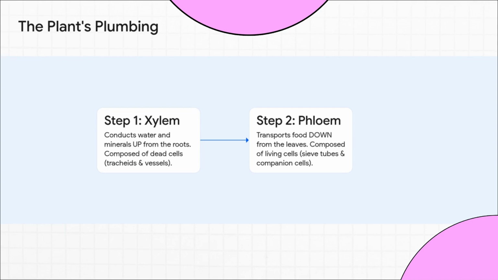Okay, now for the complex tissues. This is the plant's internal plumbing system. First, you have the xylem. It's a one-way pipeline made of dead, hollow cells that pulls water and minerals all the way up from the roots. Think of it like the water main in a house. Then you have the phloem, which is the food delivery service. It uses living cells, these sieve tubes that are supported by their own little dedicated companion cells, to move sugars from the leaves down to wherever else in the plant they're needed. So a dead system for water and a living system for food.